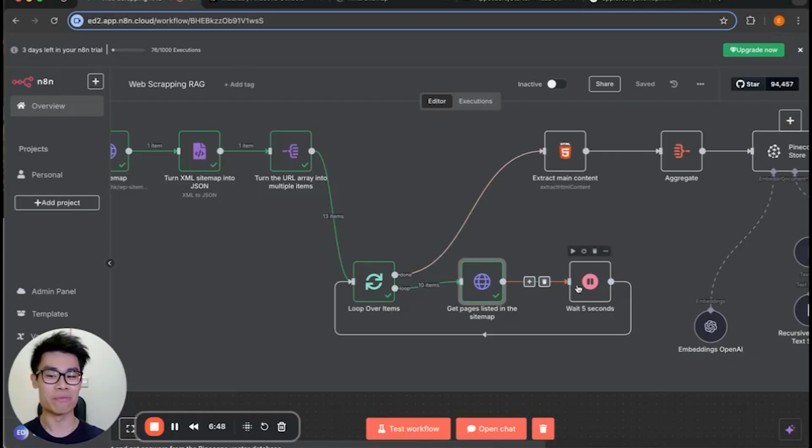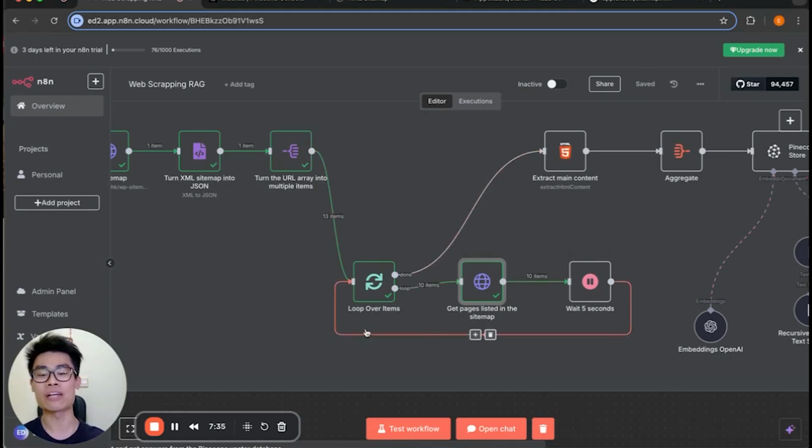So the problem is, if you do that without waiting 5 seconds, when you just automatically do it 1 second, 1 second, 1 second, almost instantly, they're going to block you. Every time you run this, you're making a request to the server, right? So imagine if you're making 10,000 requests in 5 minutes, they're going to flag you as trying to DDoS attack them, if you're familiar with the term. Basically, you're sending way too many requests in such a short time. You'll try to overwhelm the server, and they will think that you're trying to disrupt the service, so they will definitely block your requests. Then you can't scrape the content anymore. So that's why we add the wait 5 seconds, just to be safe.